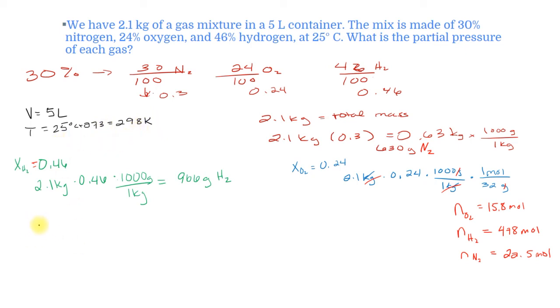Alright, so now we can do our equation. Basically, we can figure the partial pressure of each thing, say, I don't know, the nitrogen first, so our equation is PV equals nRT. I take the moles, so for nitrogen, it's 22.5, and R is going to be this one. My T is 298 for all of them. They're all the same temperature, and I have to divide by the volume, PV, so I got to divide by V. So the pressure of the nitrogen is going to be 22.5 times 0.08206 times 298, divided by 5. So I get 110 atmospheres.